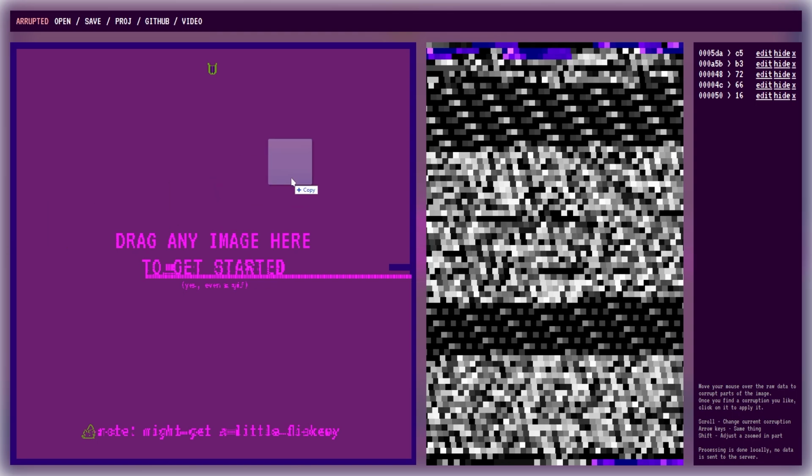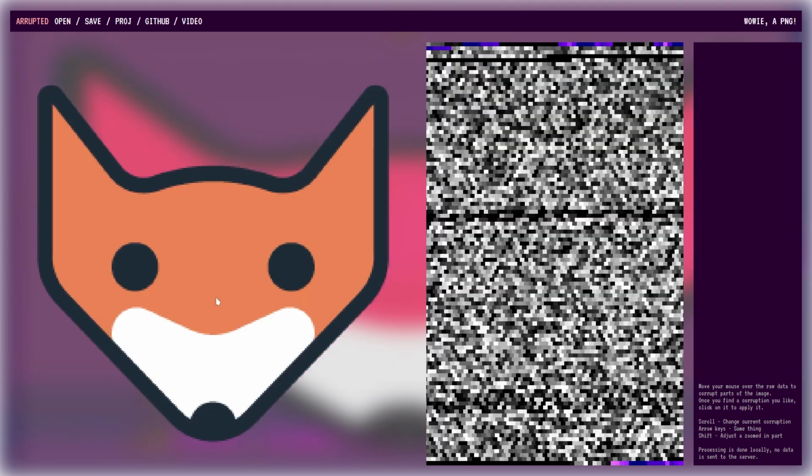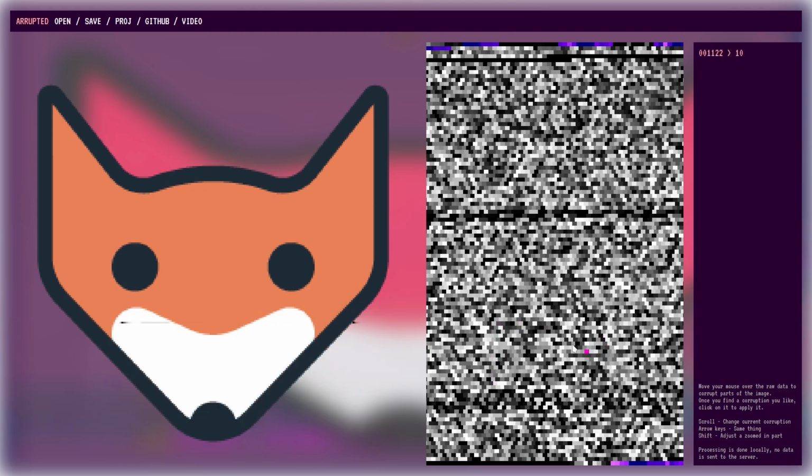Let's check out another image. This is my logo. And you can see here that this PNG does not use a color palette. So if I move it here, it's not going to have any color effects. But this image data itself, it will have color effects. And some of these effects look amazing on PNGs. So if we poke around here for a bit, maybe we can find something.